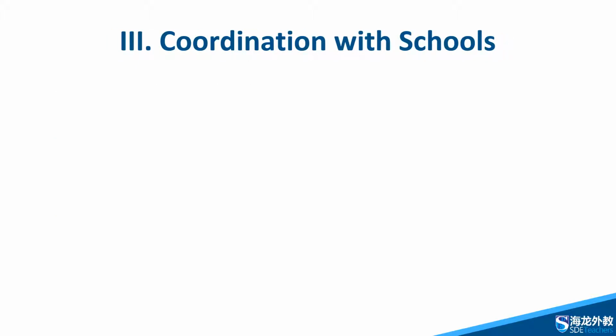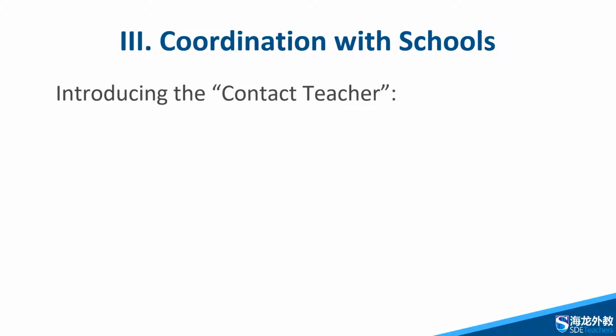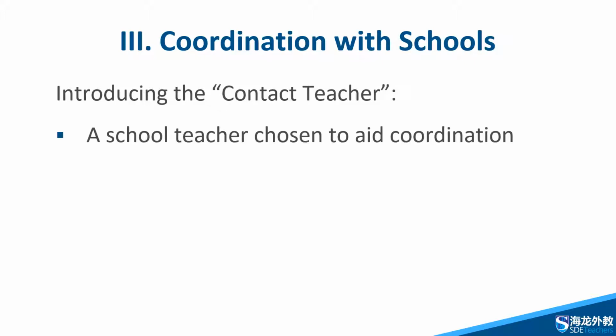All right, next up, let's talk about how we coordinate things with the schools, the communication between you, SDE, and your assigned school. So I want to introduce the role of contact teacher. This is a Chinese teacher at your assigned school that has been assigned to be the go-between between you and SDE. While your specialist is the representative of SDE in this relationship, your contact teacher is the school representative and will be who you report to on a day-to-day basis at your school.